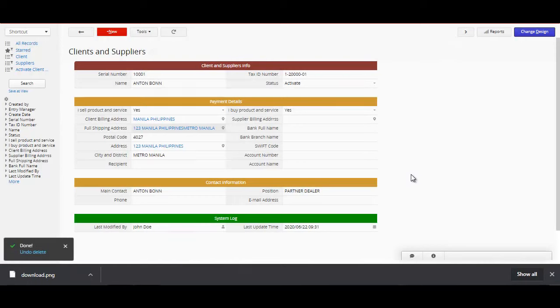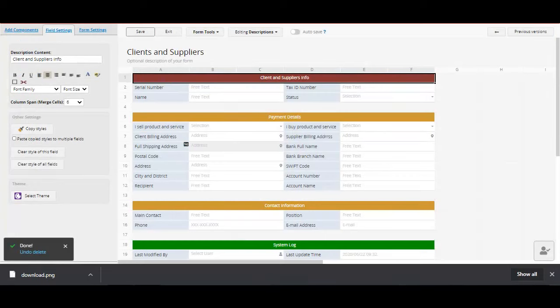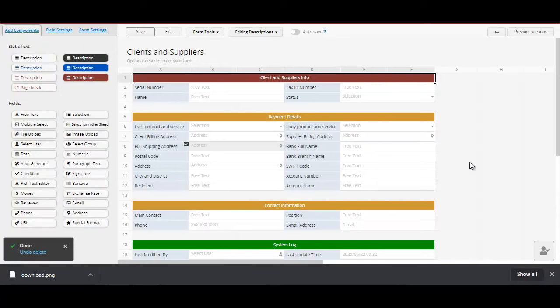Let's make our customization. Again, go to the change design field, and it's showing already our developer environment. This time we're going to show you how to add a component, to add a file option.